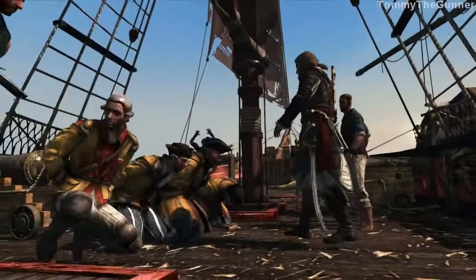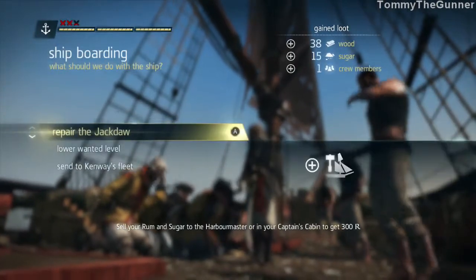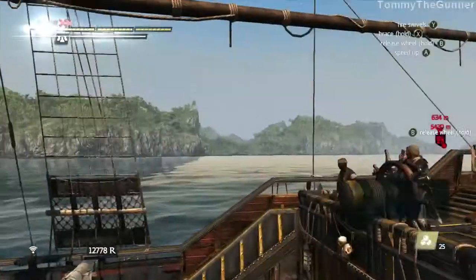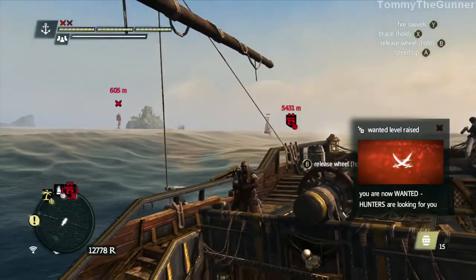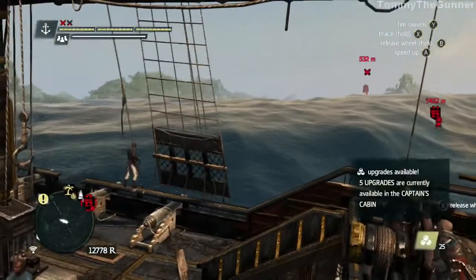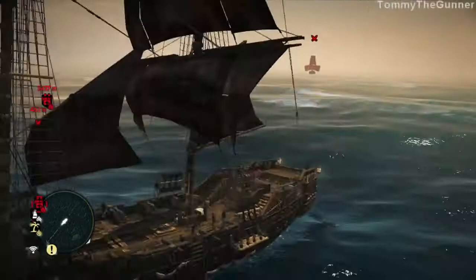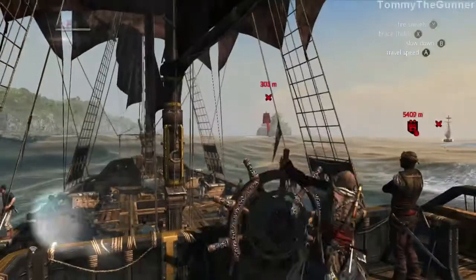There's like, repair my ship, add to fleet, send to fleet, lower wanted level. Guess I'll lower my wanted level. You're free, you Spaniards. I lower my wanted level as these guys are right behind me. Yeah, I'm trying to turn though. Hold on. Do I still have two? Yeah, I still have two coming after me. A brig and a, what is that? Just a regular schooner. Wow.